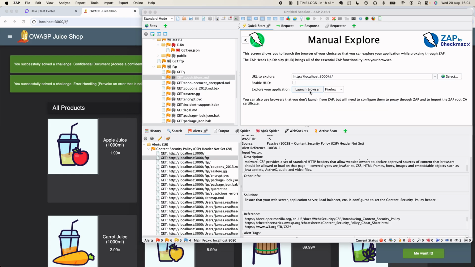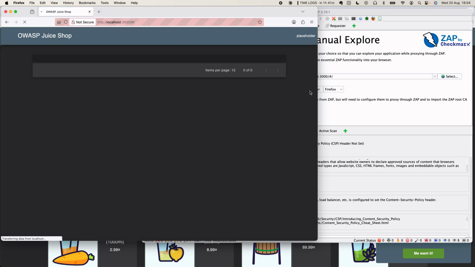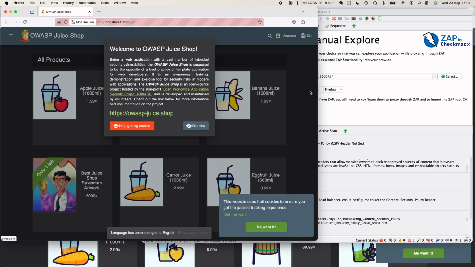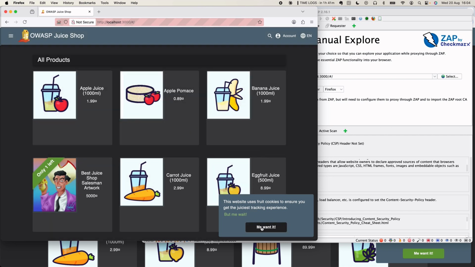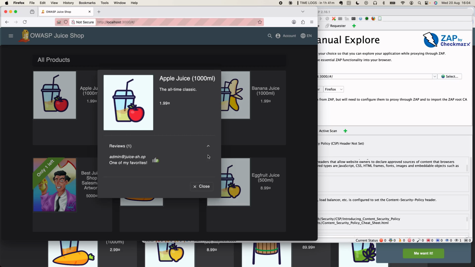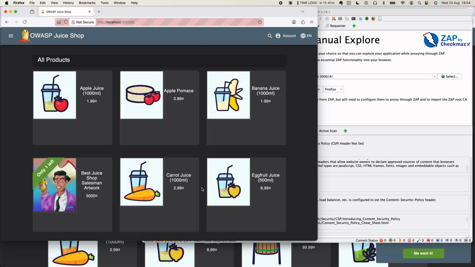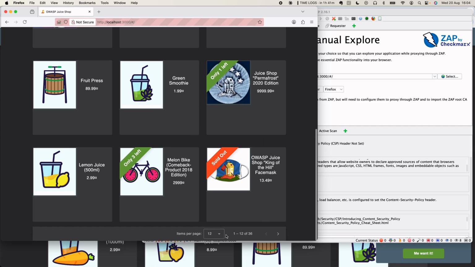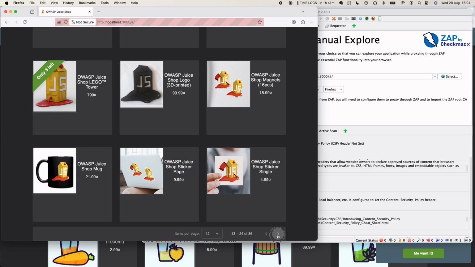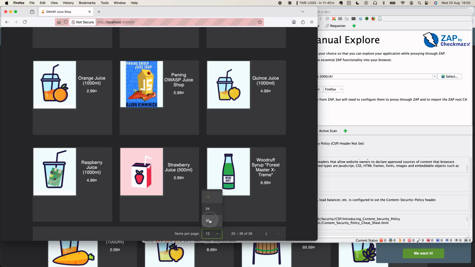And then I'm going to explore the application manually. All right, and we'll come back to ZAP afterwards, but we'll see from exploring it manually the additional coverage and scope we can achieve. All right, so let's just take a walk around the application. We'll get rid of this cookies banner. So this is a product listing page. We can click into these. It's obviously a very straightforward, simple application. We just look like we have a single page of products. We have some pagination options down here. We have some next page options. Let's change our pagination. So I'm just exploring how we're going to click around the website.